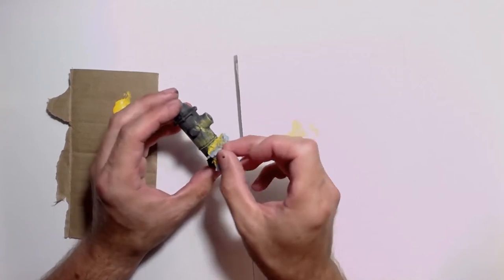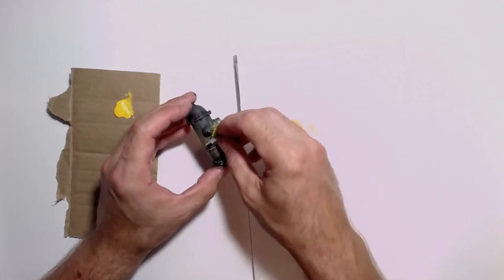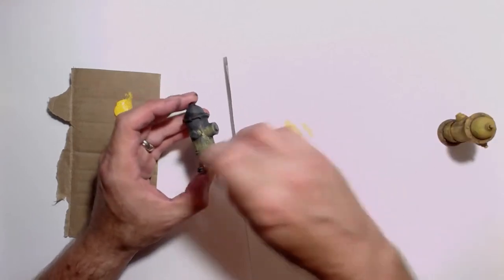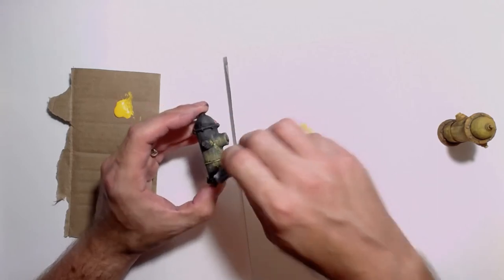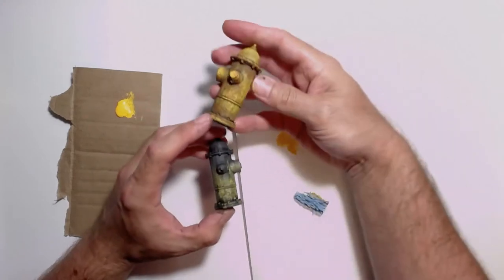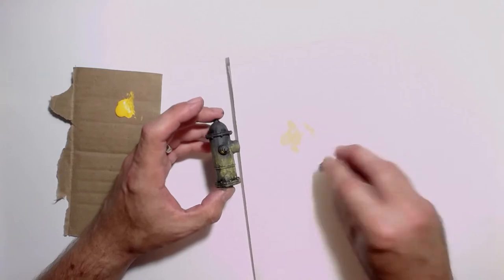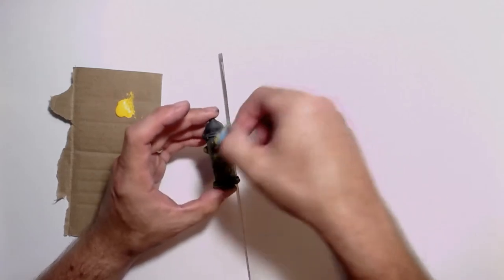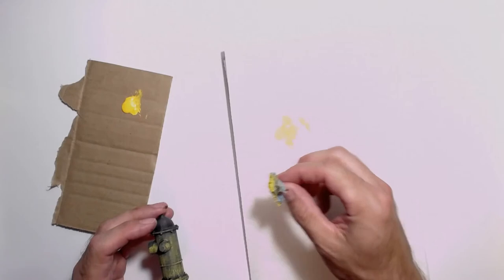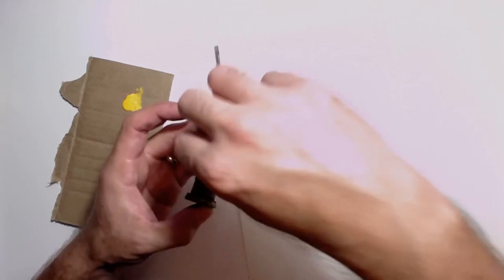And so the cool thing about using this is, as you're gonna find if you're trying to do this yourself, you can't really get into these corners, and that actually adds to the effect. And that's why we do the dry brush, or the black wash, and we do the priming of gray and then the black wash. We do that so that we get that nice dark look around those edges, like it has corroded. So this takes a little while. You usually want to let it sit and dry in between each coat, because it might take a little bit to get the look that you're going for, the primary yellow.